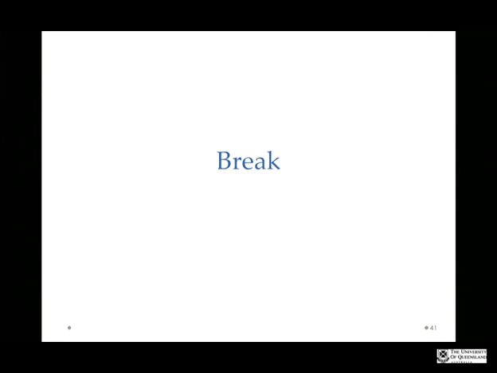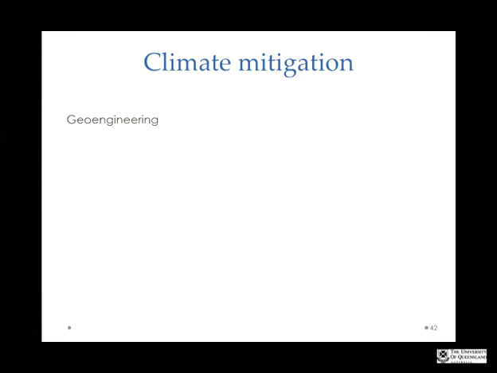Okay, we'll kick off again because we're more than halfway through. I kind of want to get to the end of this one, or at least to the second last slide anyway. All right, so we're going to talk mainly about adaptation, but of course we can have mitigation as well. So mitigation is reducing CO2 basically, or greenhouse gases. So we're basically taking it out of the atmosphere or not releasing it in the first place, or cooling the planet in some way or other.